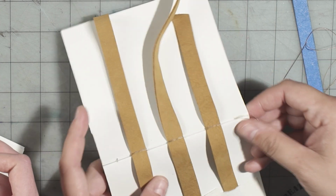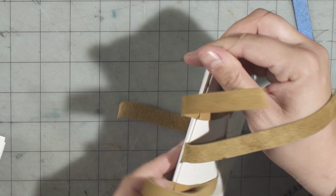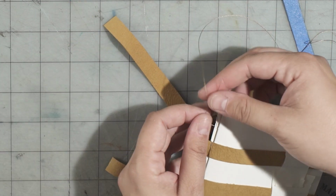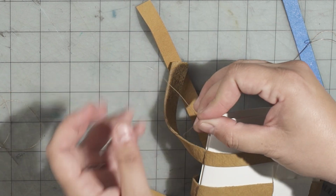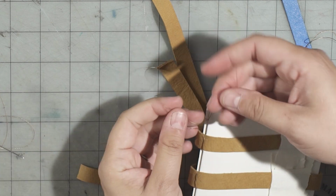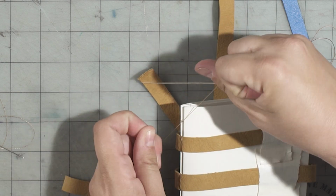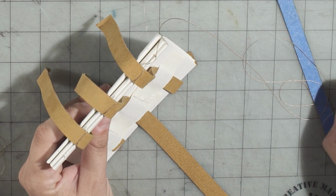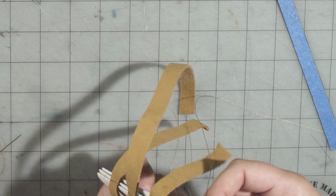Alright, and then tug your threads so they're a little tight. Both of these ends that are here, so it's sitting nice and snug in the paper and not bouncing up. Okay. And then you're going to tie those in a knot. That's when you leave that little tail out. Just one knot is fine? But do a double knot. You're basically binding that rather permanently, so you don't want it to come undone.